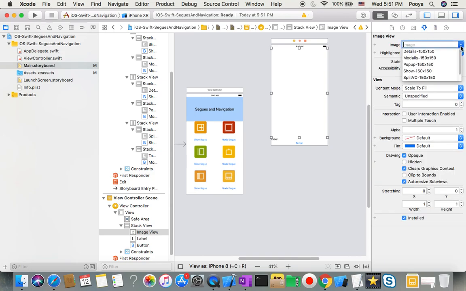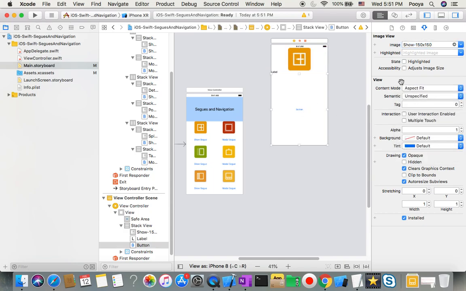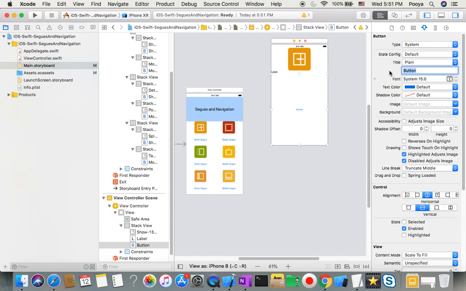So for this image, I say show type spec fit, and this is, hey, I am show. Actually, this is not the show segue.